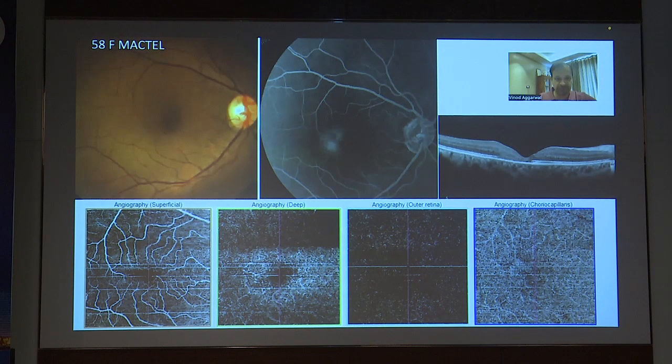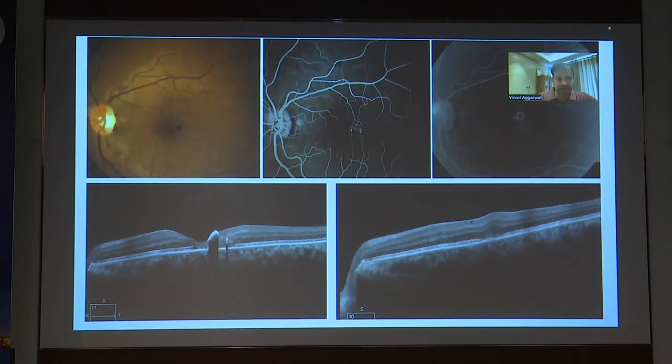Now, this is the first case. If you see carefully, this is a typical case of macular telangiectasia type 2 in a 58-year-old female. You can see there is a small graying in the temporal macula, and there is a right angle venule, which you can see on the fluorescein angiogram as well. And you can see the leakage in the temporal macula. OCT shows the outer layer abnormalities, and OCTA of the right eye does not reveal any CNV complex.